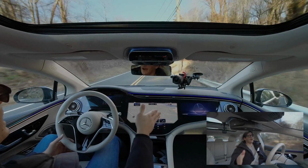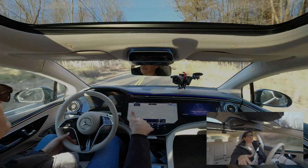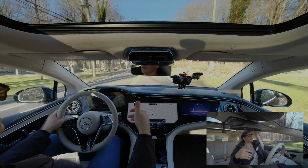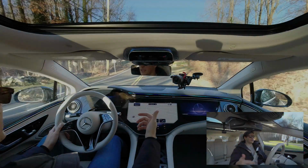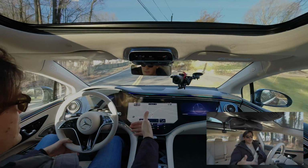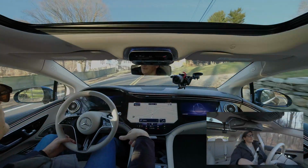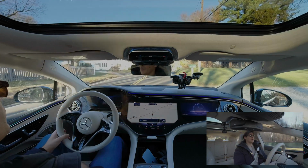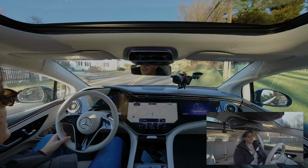It's kind of random. I think for a company that makes some of the best sounding engines that have ever been created, period, they should try to replicate that noise in this car. I think it's totally possible. They even have paddle shifters on the steering wheel still. Why not make it kind of like a game, you know, make it fun?